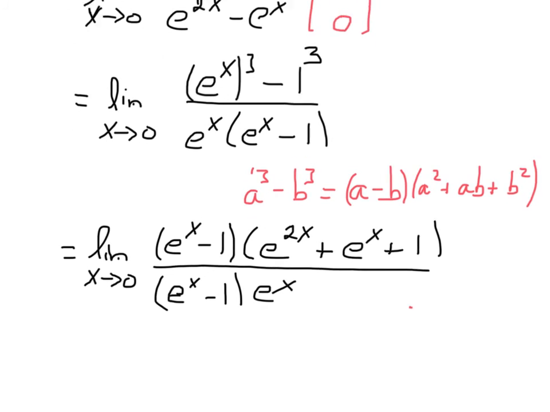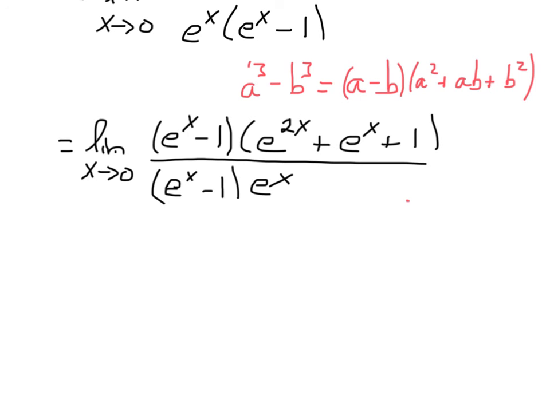And this is good because, as we said before, when x is 0, it's this e to the x minus 1 in the denominator which is 0. So that was what was giving us trouble. We wanted to see this in the numerator, and we now have it. For all the x's we're considering, x is near 0 but not 0. So e to the x is close to 1 but not 1. E to the x minus 1 in particular is not 0, and there it is, again, in the numerator, not 0. This number over this number is 1. In other words, we can cancel.